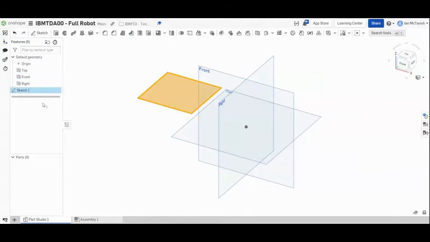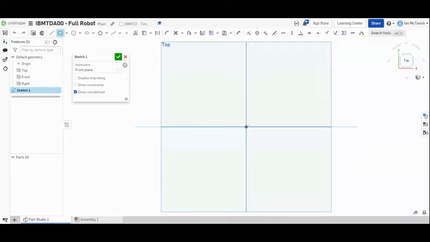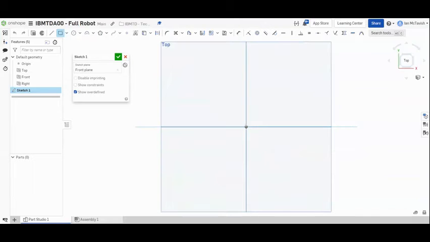The other thing that you want to be careful of is, I'm just going to delete this. Let's say I'm looking at the top view and I want to make a sketch. If I click the wrong plane and do a sketch, when I try to draw, you'll see nothing seems to be happening. And what's going on is that I'm drawing on the front plane and I'm looking at the top plane. So that's why I can't see what's going on. So I need to make sure that the plane that I'm looking at matches the plane that I'm sketching on so that I can actually do my work.